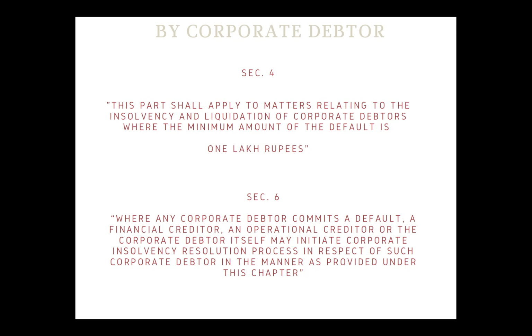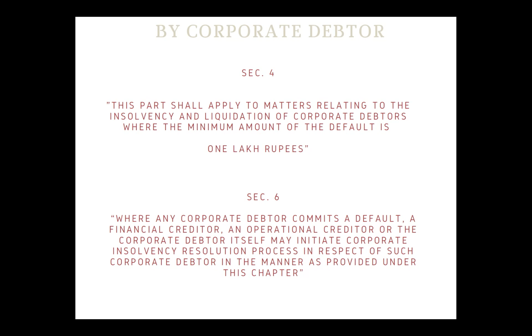Coming to the operational creditor, as the name suggests, these are the people who gave debt not in terms of the time value of money, but as part of the business. As you know, there is something called working capital. There are operational suppliers, and there are customers who run on a credit basis. For example, I supply products to a corporate debtor. The corporate debtor enjoys a benefit of 45 days for the payment, which is the working capital. And the corporate debtor further sells it to its end user, where the end user enjoys a 50 days benefit. That might be that working capital or the leverage. As and when the payments are made to the corporate debtor, the corporate debtor will pay the supplier. So this is how the working chain runs.